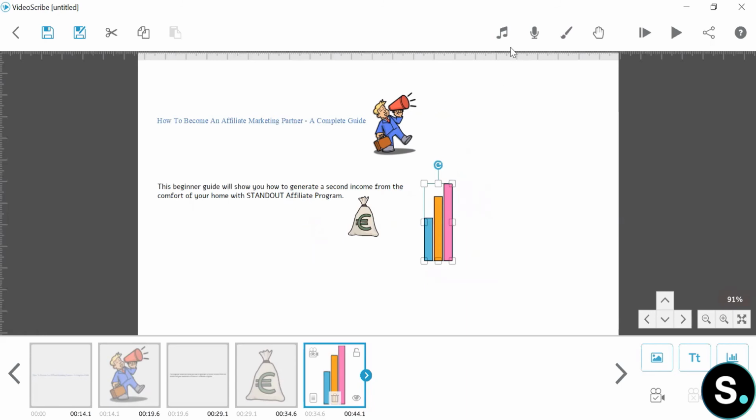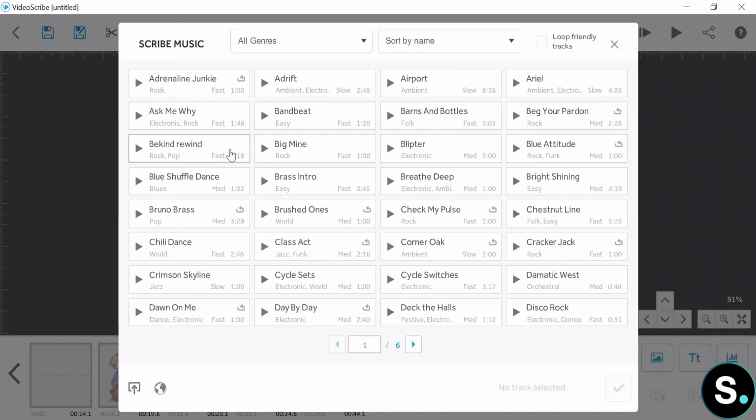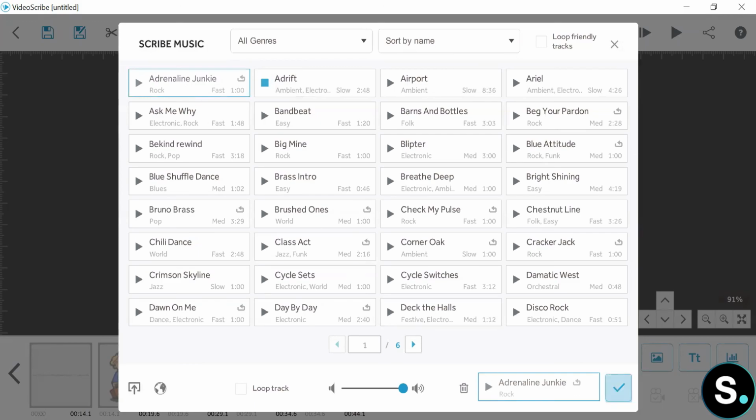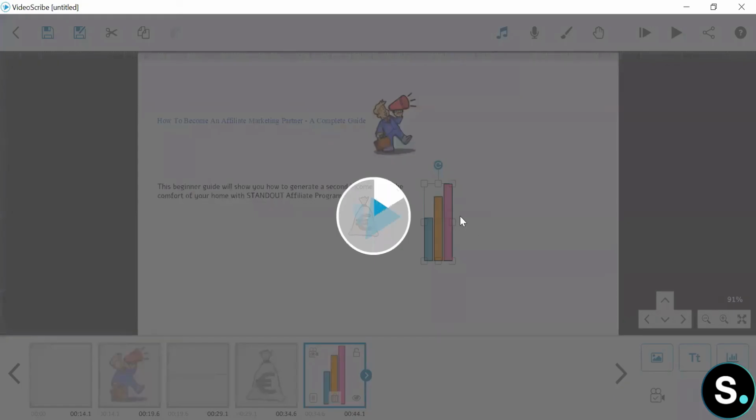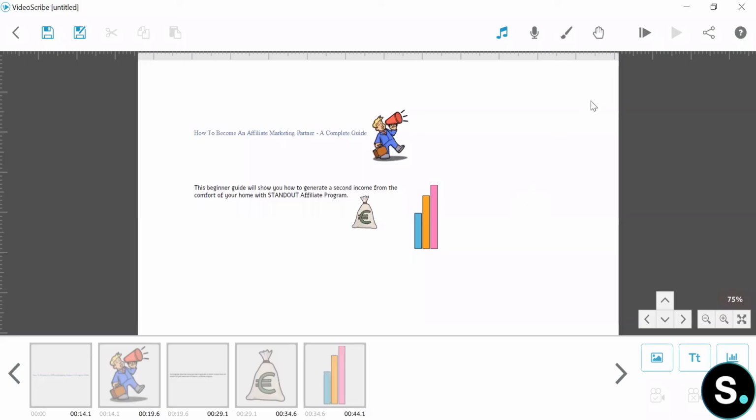Lastly, let's add some music, some sound for our slide to make it more engaging. Apparently, this software also offers quite a number of sounds, quite a number of music for you to choose, but you can always import your own MP3 files right here or import MP3 from a URL. Let's just try. That sounds cool. I'm going to add this in our slide. Let's try to play from the start, see how our music is placed.